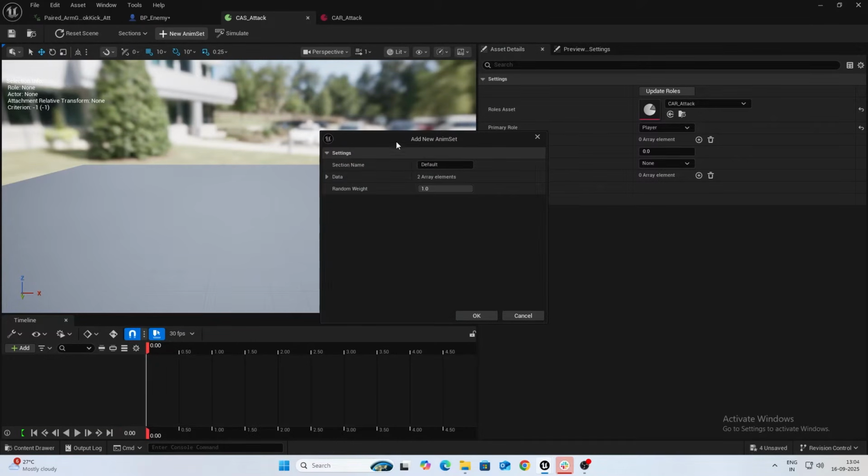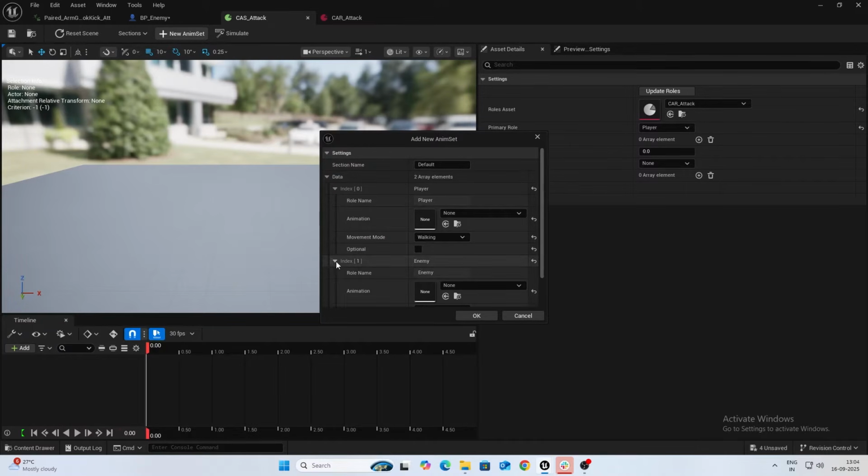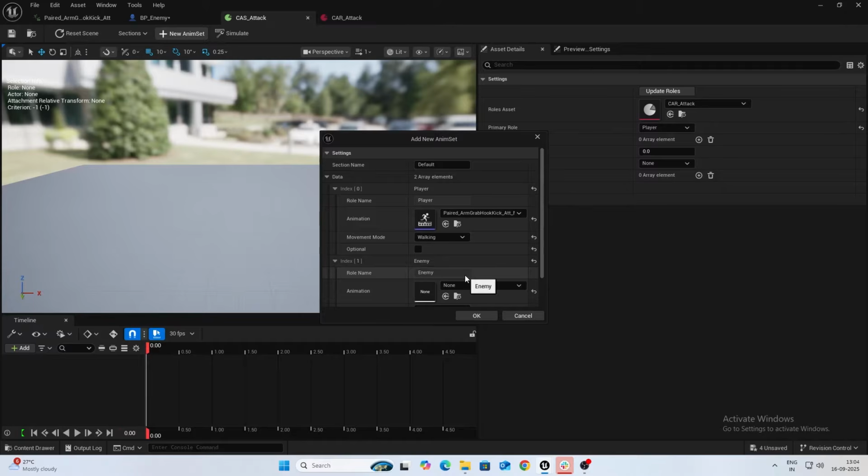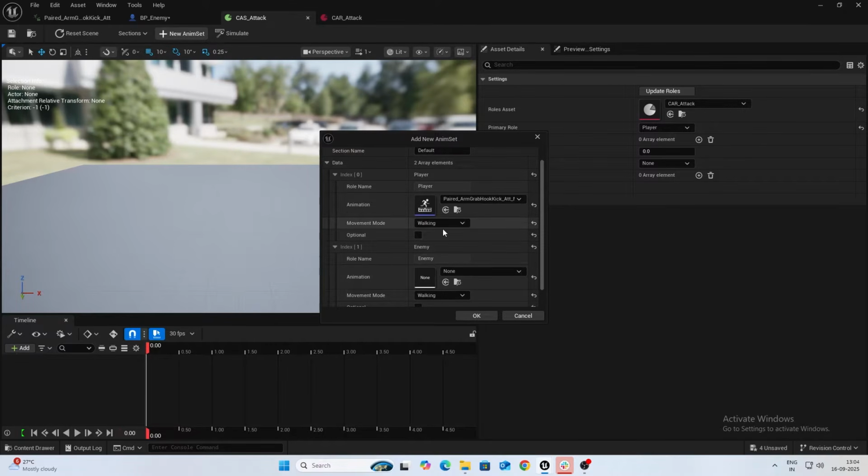Let's go ahead and do that and open it up. So for the player, we just select both the animation. Movement mode, we can change to flying. I'll tell you soon why.